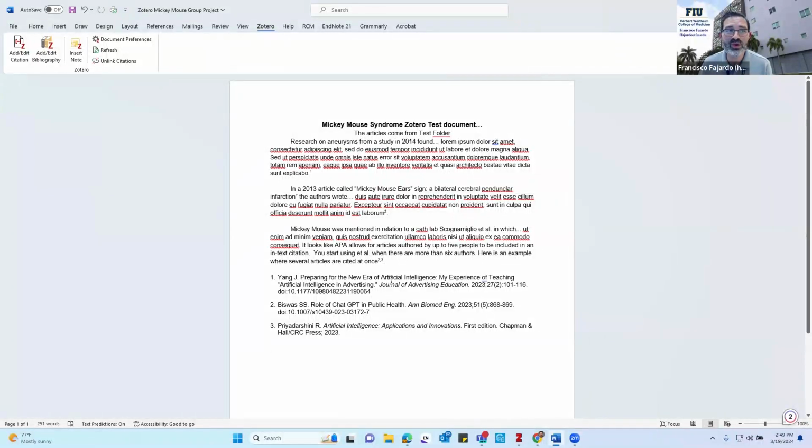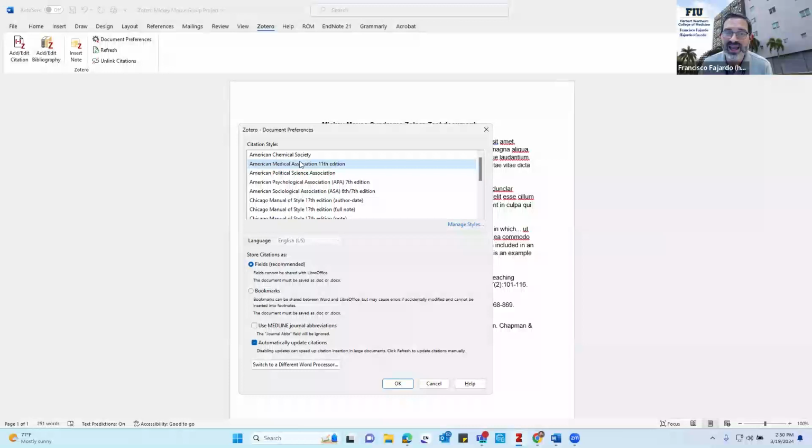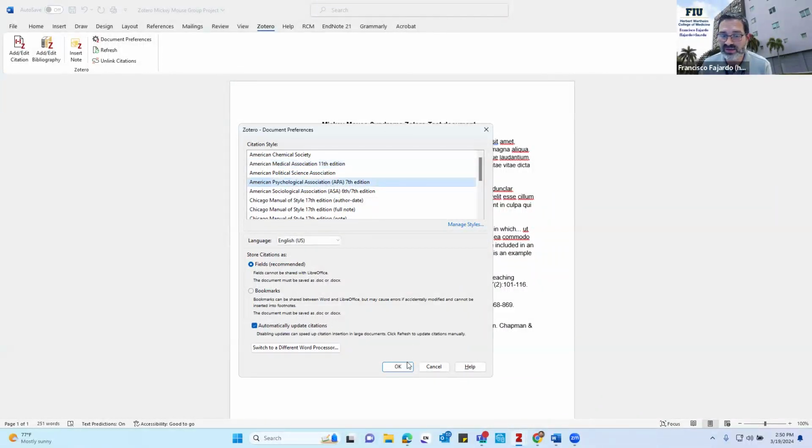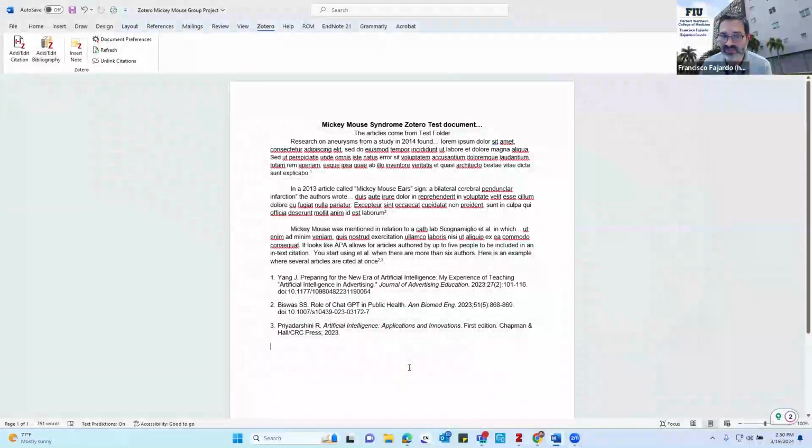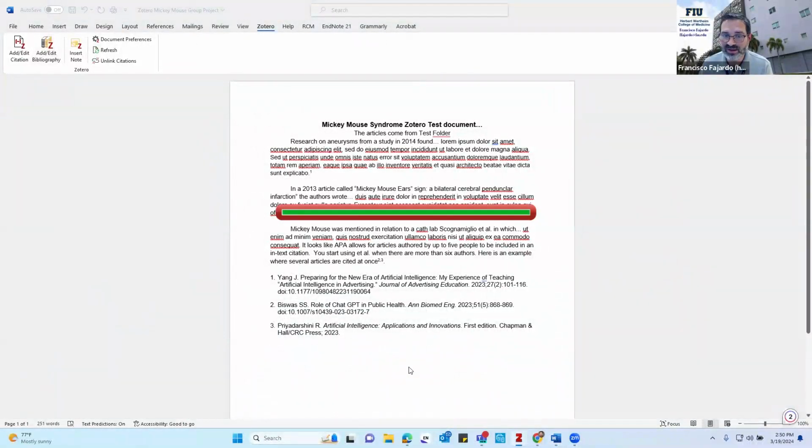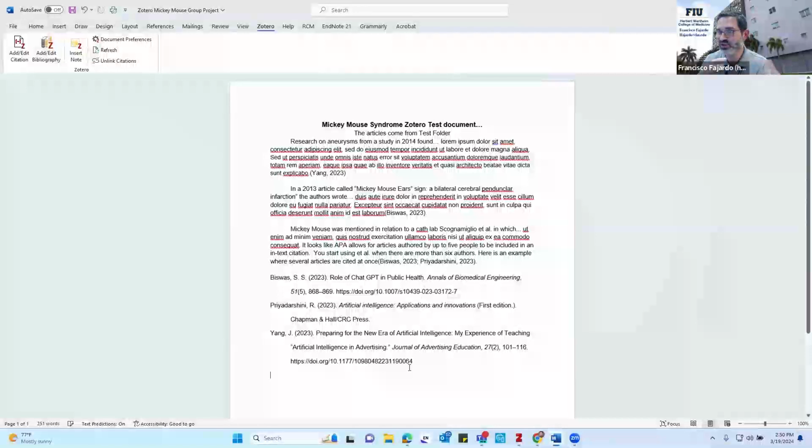Okay, so maybe the professor wants to change the citation style. I want to change this again. So go back to Document Preferences. And from AMA, I could switch it over to APA 7. And it should do it in a matter of seconds. So it switches it back to APA. You can go back and forth and change it.